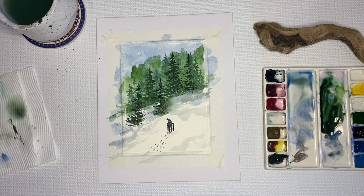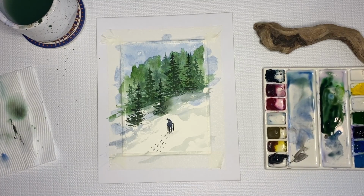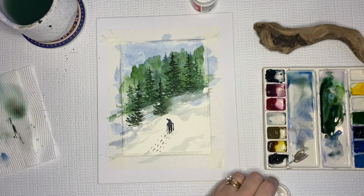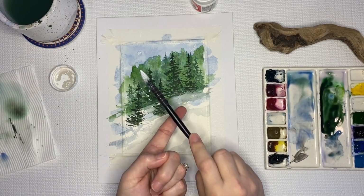And I think that is part of the charm with these type of paintings. They don't have to be perfect. I don't want you to make it perfect. Well, you can make it perfect if you want to. You do you, right? But my big thing is I just love the messiness of it. I love the looseness of it.